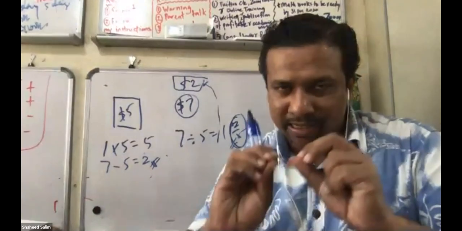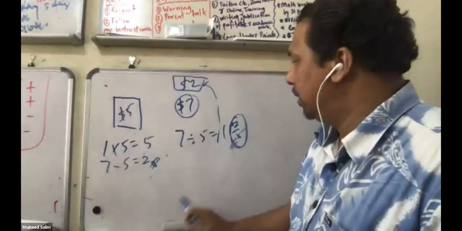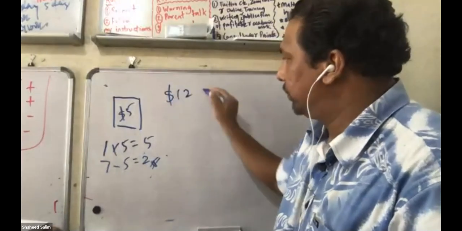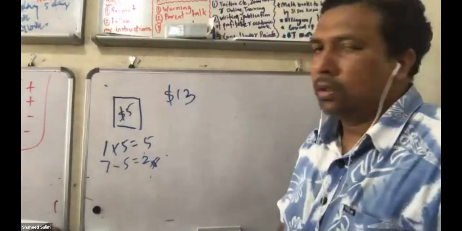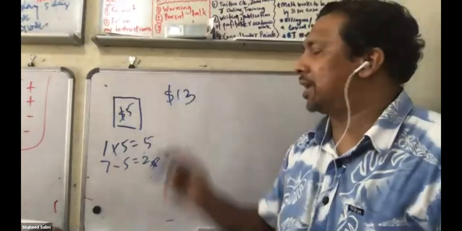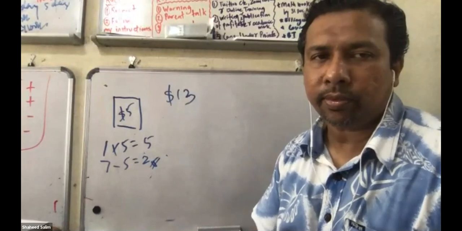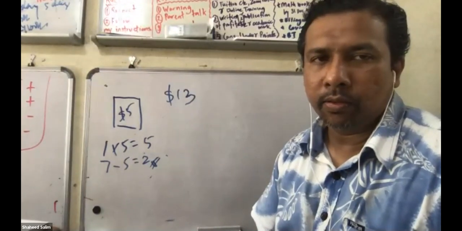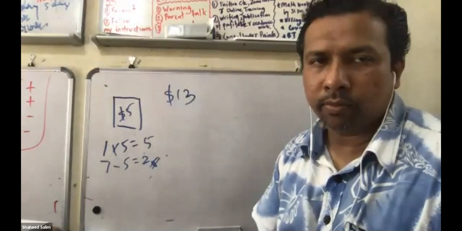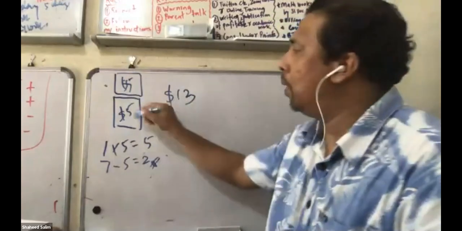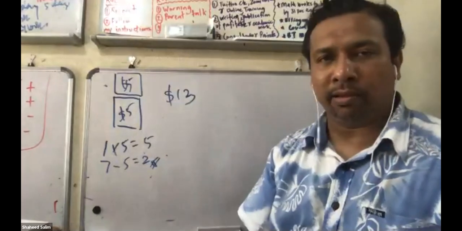Okay, now I'm going to increase the number, okay? Okay, watch. Your mother got $12 or $13. Want to give $5 packets. How many packets can you give, Zahin? How many packets? Two. Two only, right? You see, one packet is 5, the other packet is 5, 10 already. You go one more 5, 15, you got not enough money.